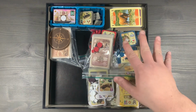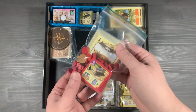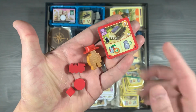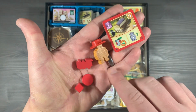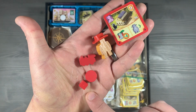So those are all of our component pools that we'll be grabbing from during the game, but in each of these bags here, you'll have all of your player components. You'll toss one of these to each player. Let's quickly detail what's in each of these bags. Each bag is going to have the following components: all of your buildings with an A and a B side, your Caballero with their cute little hat. You can customize those as you see fit. You've got your little train marker, all of your circular discs, and lastly, your square tokens here.